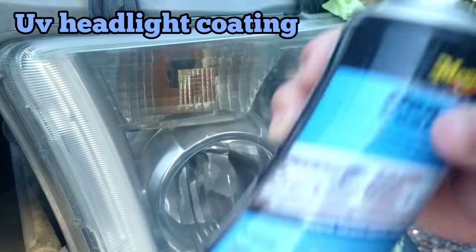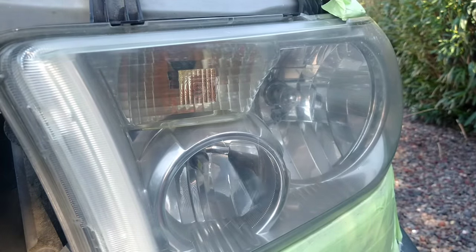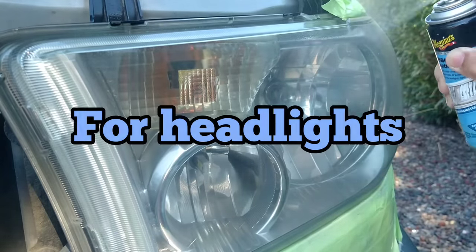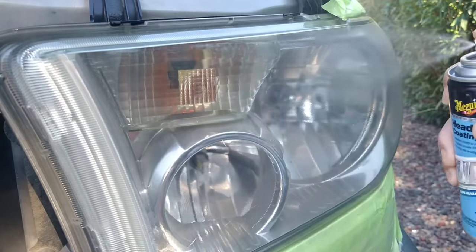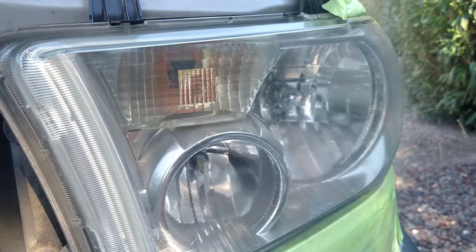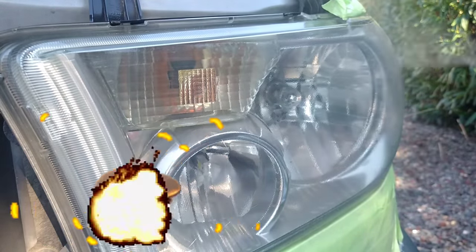But this is the Meguiar's headlight coating. I don't care if it's Timmy Job's or Bob Smith's headlight restoration, whatever, it needs to say headlight restoration. If you're using something on headlights, primarily a coating, and it does not say for headlights, you are in the wrong. You're putting something on somebody's headlight that you don't know what will happen.